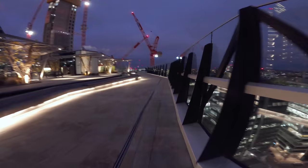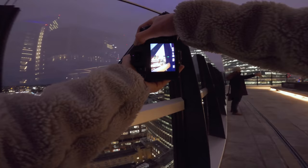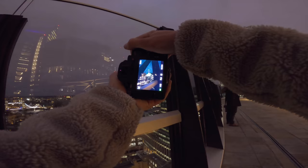Okay, and we'll do one. I want to do one towards the Shard, but I think we'll have to come this way a little bit. Okay, so if I come over here, there's actually this kind of triangle. See this here, the triangle? We're going to try and frame it in there. Like, oh, that's nice. Okay, change settings. We're going to go 80th of a second, f2.8, ISO 2000, and then we'll bump the rest up in post. Oh, that's cool. I like that.